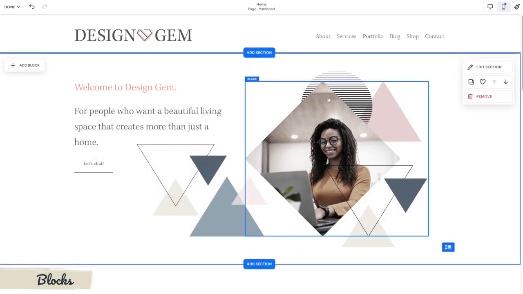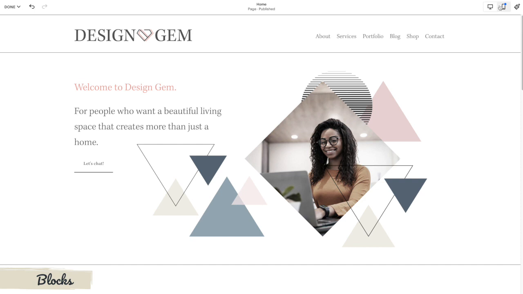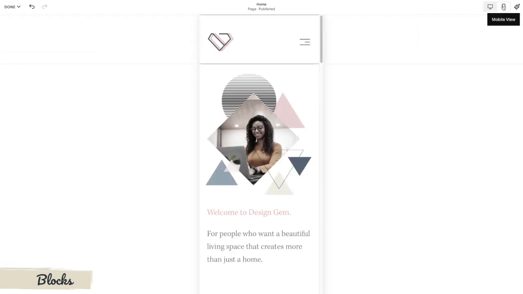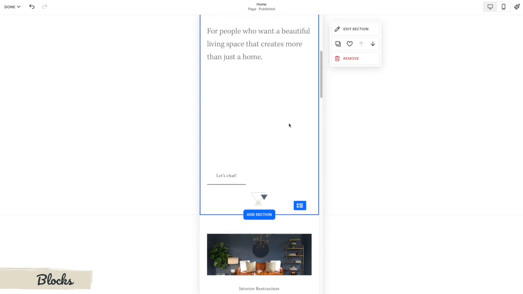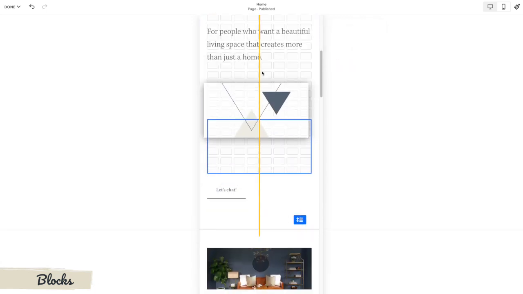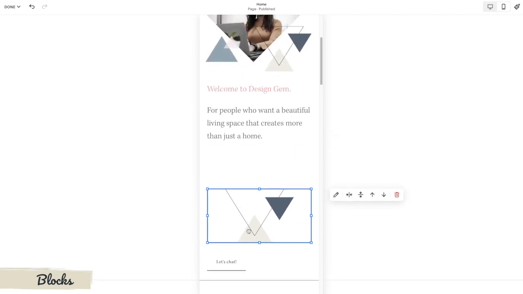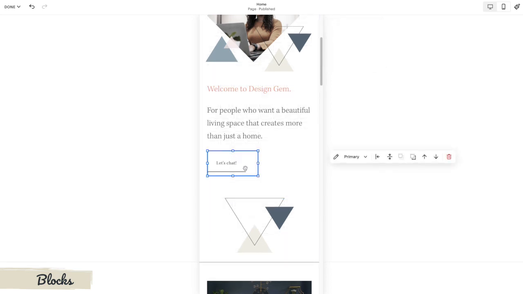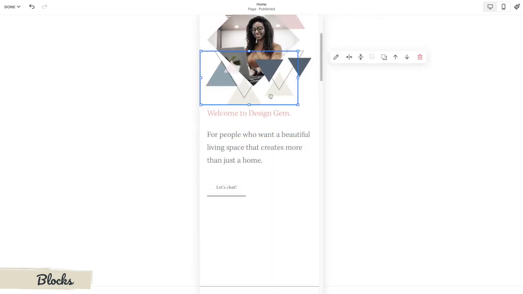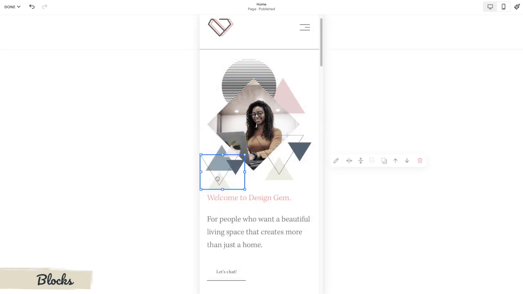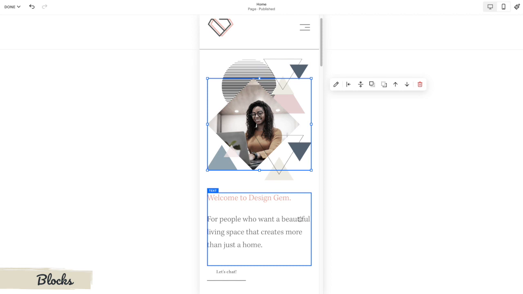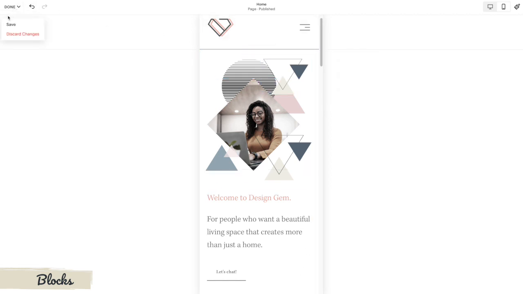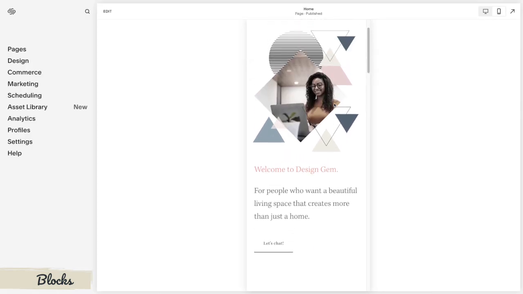Also to note, when you do add blocks onto your website, you'll need to check the mobile view, which is just up here top right. And you'll see that this new block that I added is all the way down here, and it's sort of changed my button area as well, so I need to keep an eye on where that is positioned. So I'm just going to bring that back up, and my image, I want it back up here. I'm just going to resize it for the mobile section like so, and then you would simply click save, and that's saved your mobile view there.